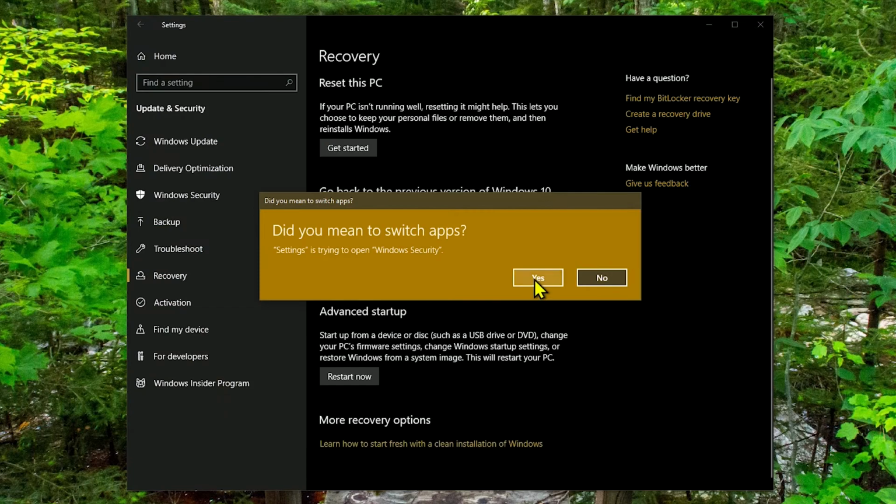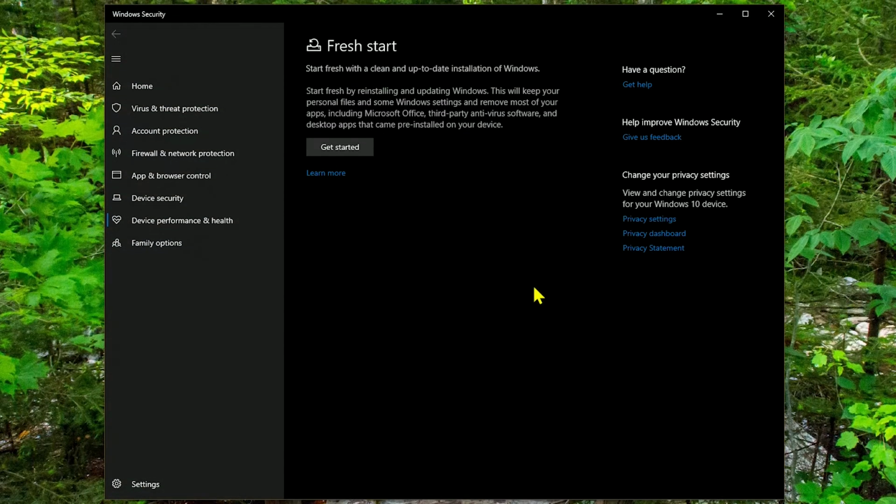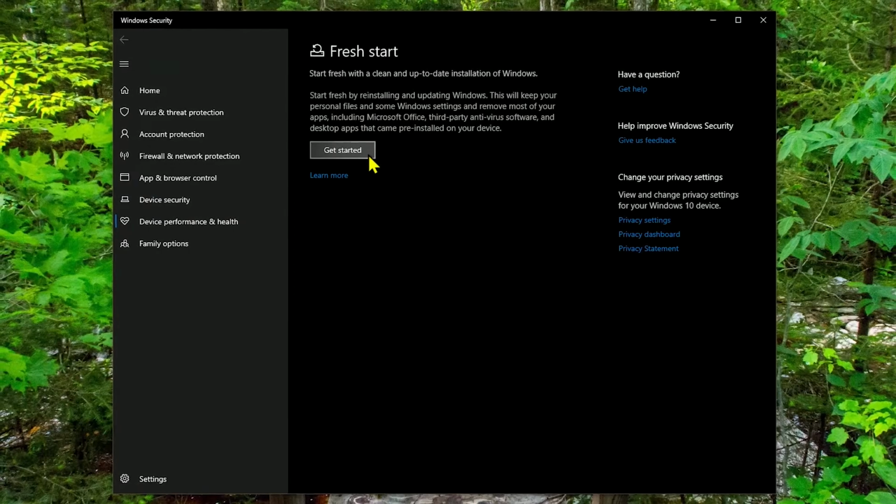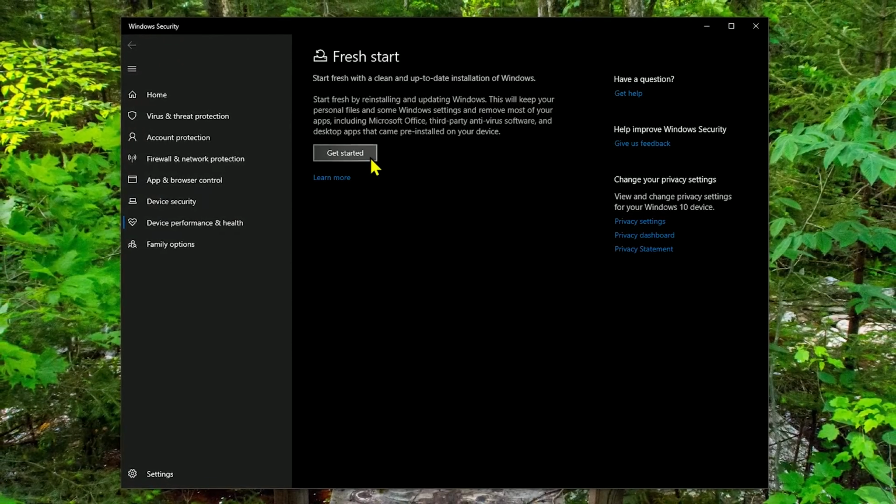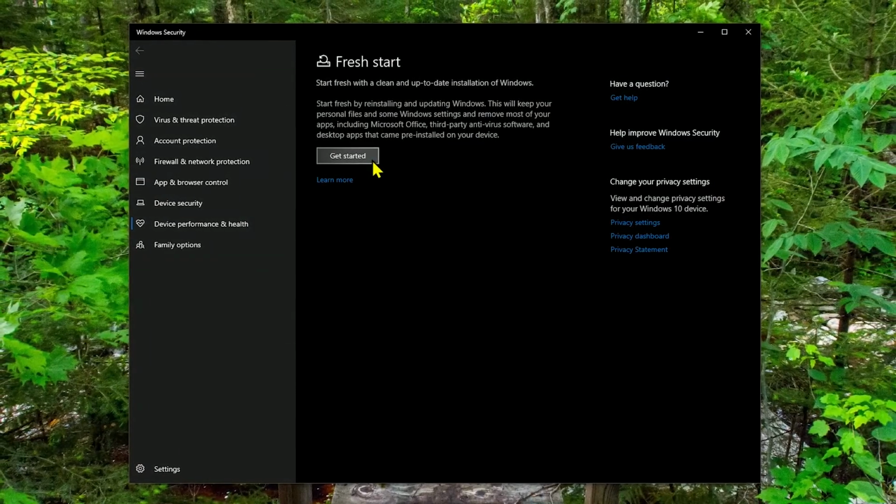Click on Yes. This will open the Windows Security app. Using Fresh Start will remove all installed apps and reinstall Windows to the latest version without any of the manufacturer bloatware. This will only keep your personal files and some of your settings. Before you get started with Fresh Start, make sure to make a note of the license keys you'll need when you reinstall any programs. Prior to using this feature or Reset This PC, back up your files to be on the safe side in case things don't go as planned.